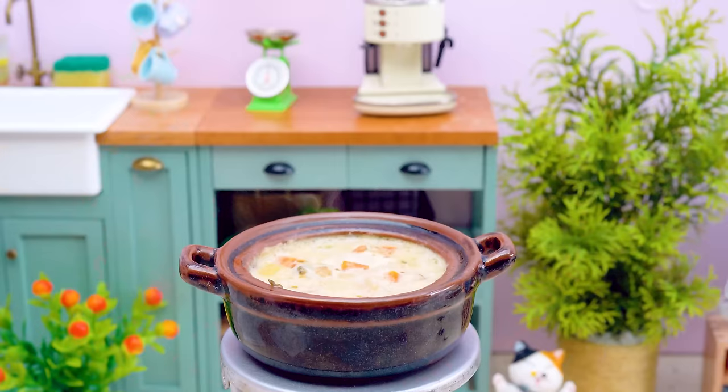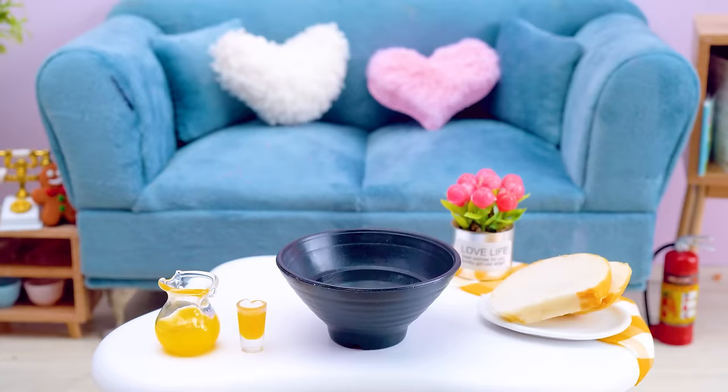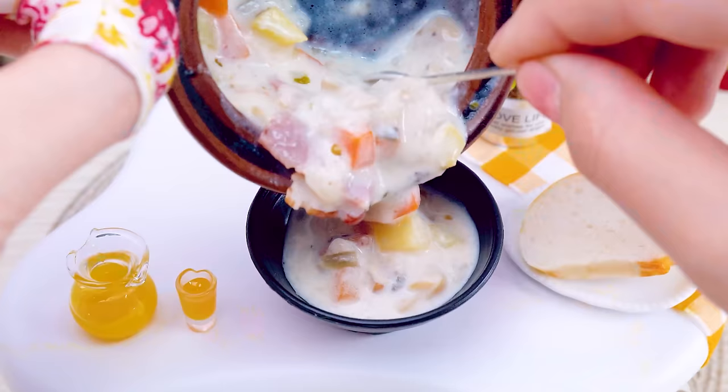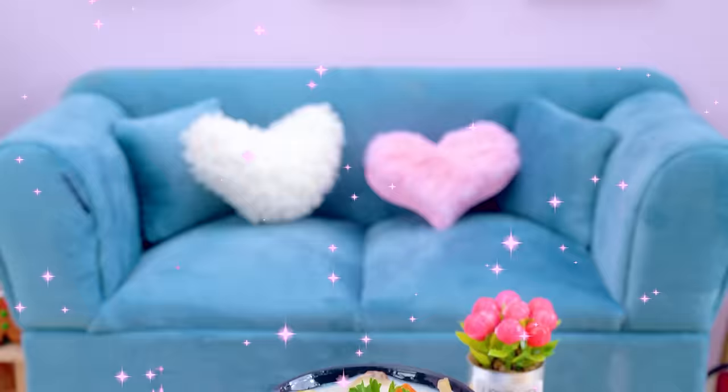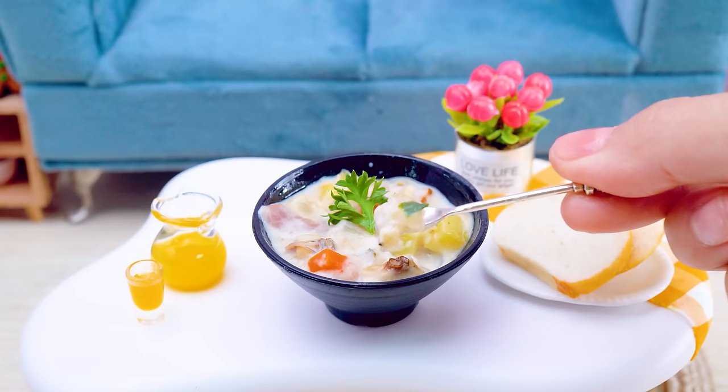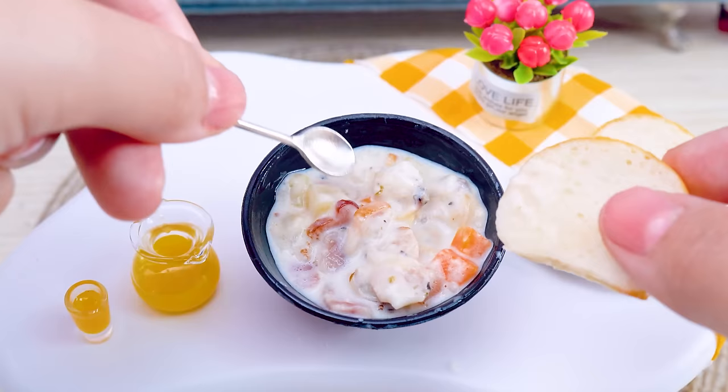Oops, it's so hot. Pour it in a bowl. Parsley. So wonderful! Time to eat! Let's eat clam with bread! So yummy!